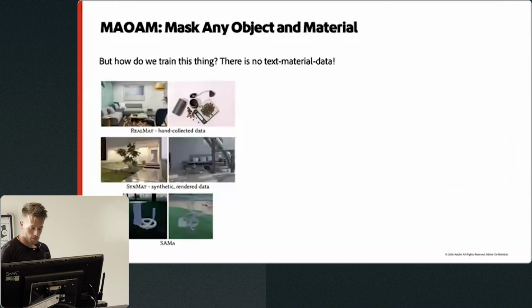Again, lesson number 1 makes a comeback. How do we train this thing? It's all in the data, but the issue is that we did not have any data that shows this. What we need is not synthetic, but rendered data, perspective-correct data with text annotations. If you look online, you can find a bunch of datasets from SVBRDF maps with text annotations, frontal parallel photos of text-annotated materials and so on. But really, this data with annotated materials and masks, we couldn't find much of it.